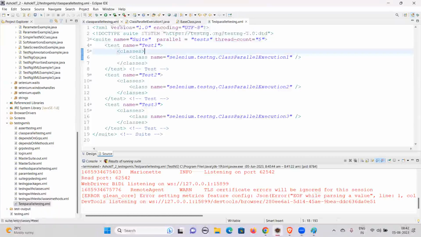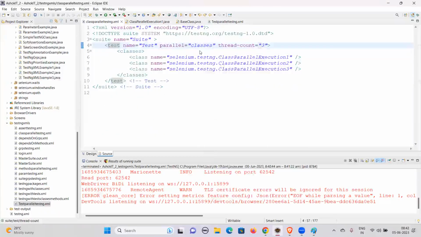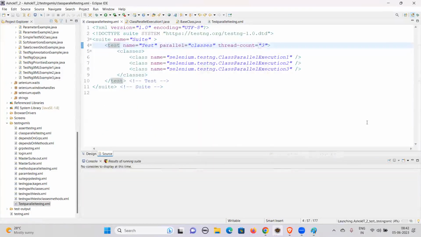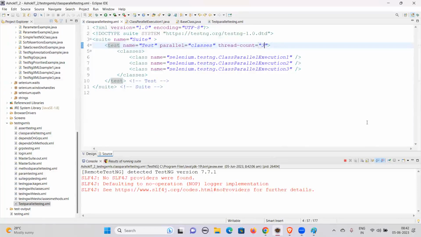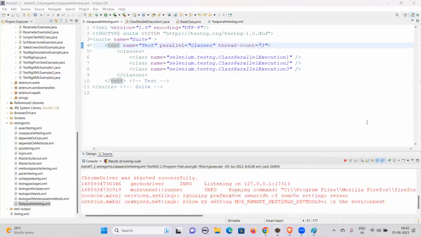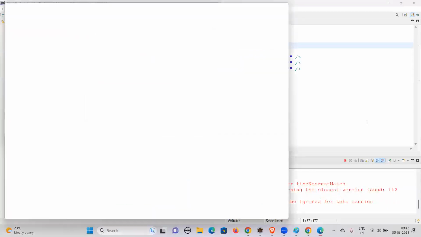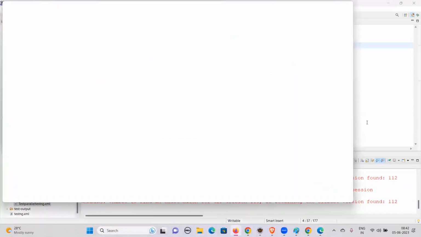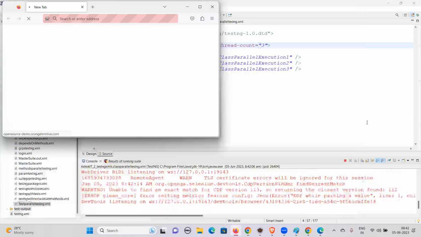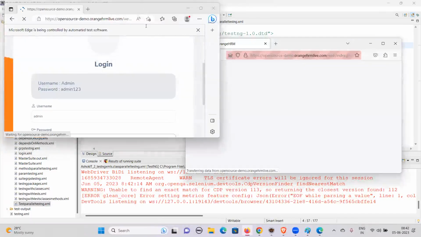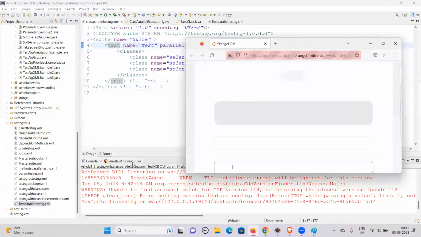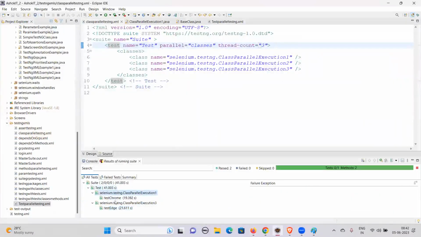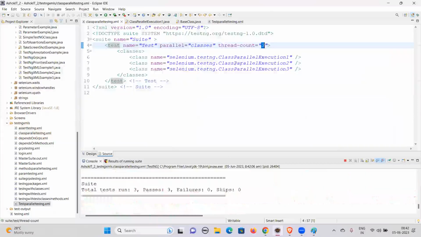Now I'm going here and putting classes at the test level. Go and execute it. See, under this test, it is working, right? Under the test, if you have any classes and in those classes you are defining any methods, it will consider this parallel execution when we are putting classes which are there under that test. Now you see that it's executing and it will produce the same results. Under this test, we have thread count, and this thread count is working fine.